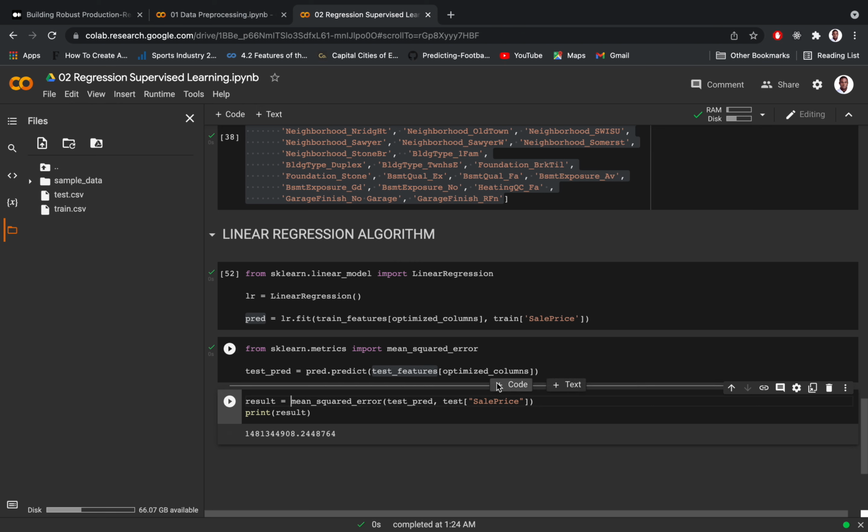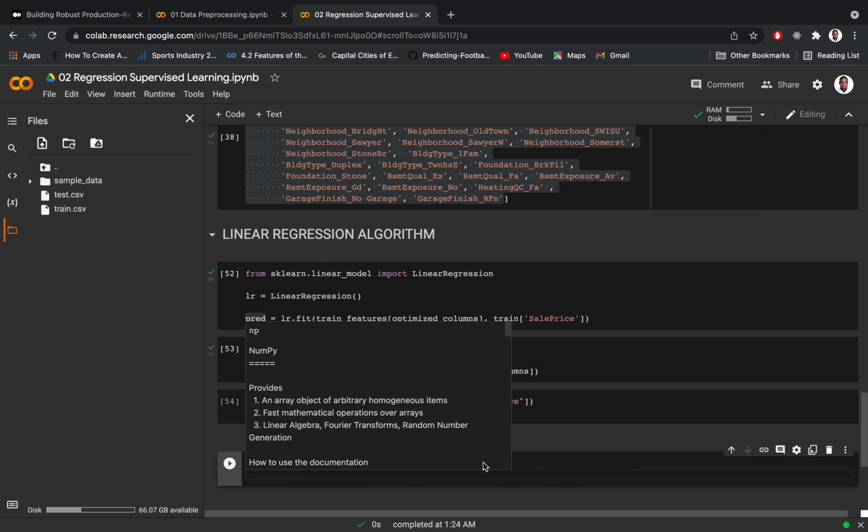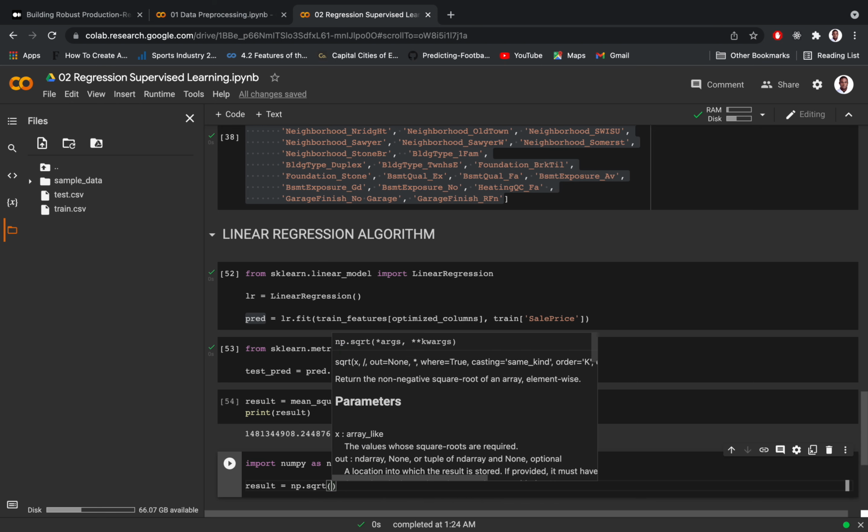I use NumPy. Let us import NumPy. Okay, let me put it on the next line. Import NumPy. I told you NumPy is basically for arithmetic or arrays and all of that. It has many mathematical functions. So let us call this result again. Let's call mean squared. Before we call it, we use np dot sqrt to find the square root, because the mean squared error always squares the difference between the predicted value and the actual value. So the numbers can be a little bit astronomical.